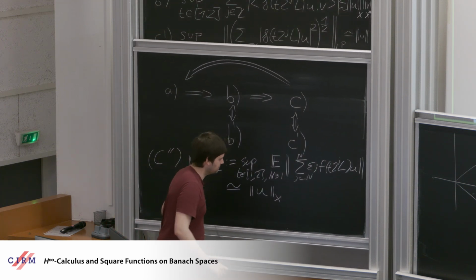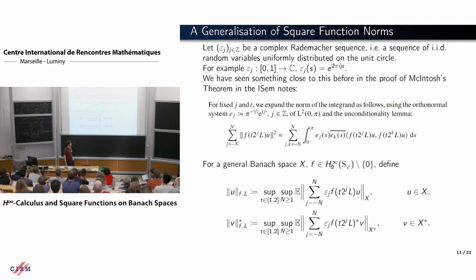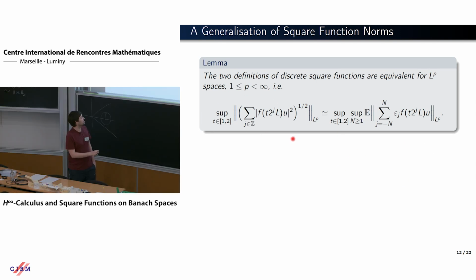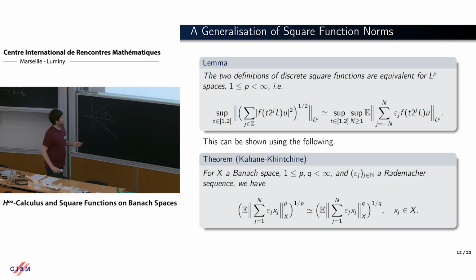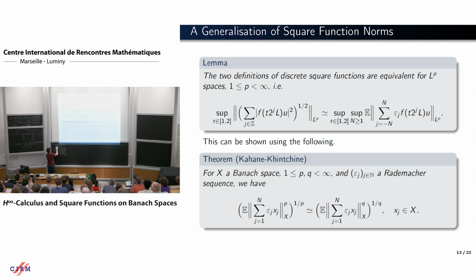Before I get to that, first of all, I've been calling these things square functions. I haven't actually justified that they have anything to do with square functions. So we should do that first, which is that for L^p spaces, these Rademacher sums that we just defined really are equivalent to the discrete square functions we had before, which Johannes introduced. And to give a proof of that is very short if we know these Kahane-Khintchine inequalities. Just so we're all on the same page, I will do that proof now very quickly. Right, so the thing we want to estimate are these Rademacher sums.